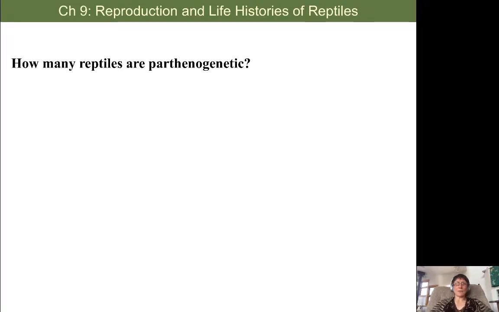Okay, a few other points I'd like to cover from this chapter. You've been introduced to the concept of parthenogenesis, right? Being able to produce offspring without actually incorporating genetic material. This may or may not include courtship behaviors that have to be engaged in for some lizards. For other species, they don't have to interact with any other individuals at all. They just do it clonally.